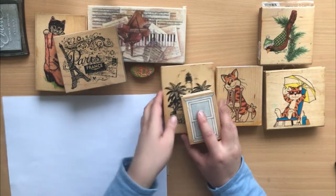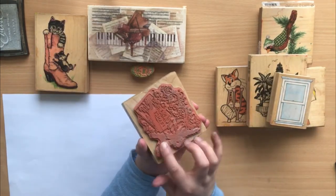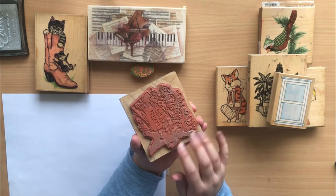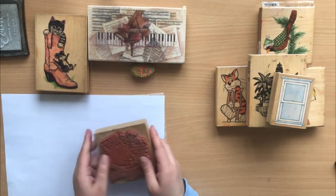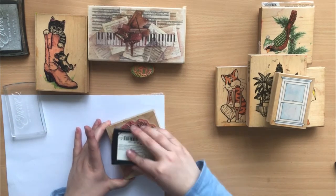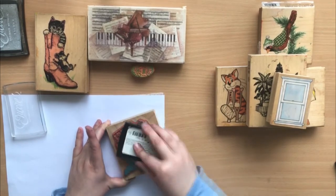Okay, so for the next stamp image, I think I want to try this one. That was the one that was a bit smooth on part of the rubber. So I want to see if that does make an impression or if it just looks like a black blob. And I'll trial a metallic. This one is a teal colour. That's actually going on really well.